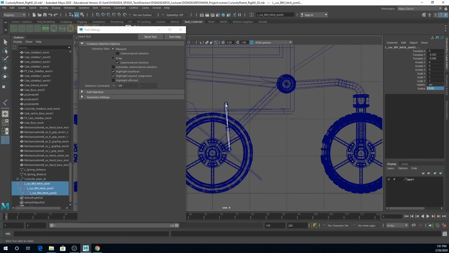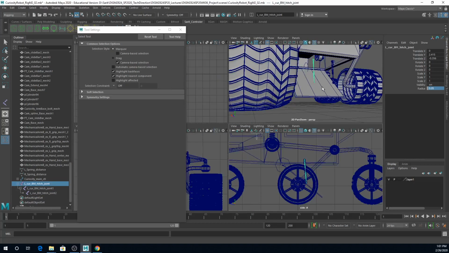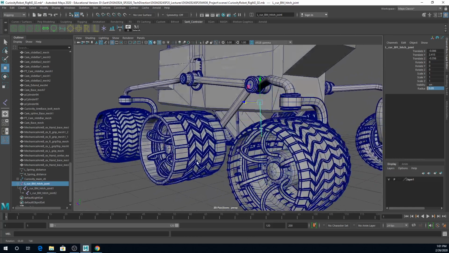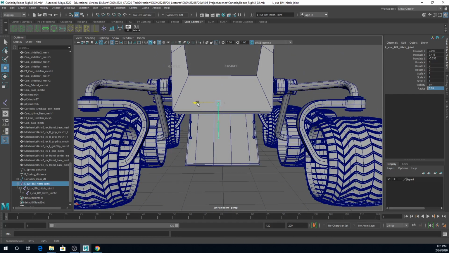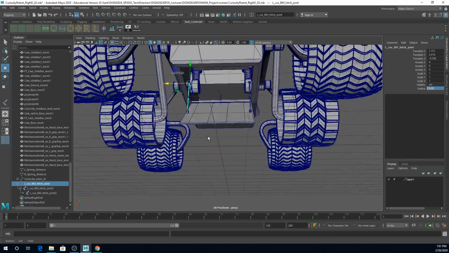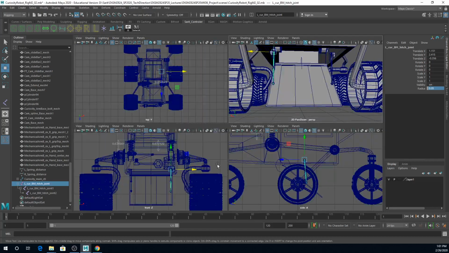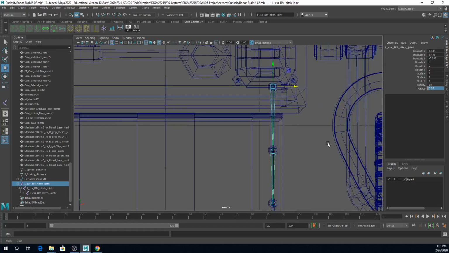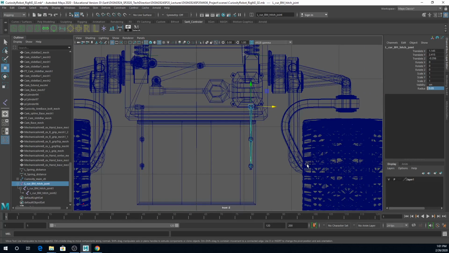And now let's duplicate this so that we don't have to create it again. But before you duplicate it, reposition it. So this will be on the left side, which is this one, positive X is left. And you might need to go to front view, align them to an appropriate location. I'm going to put it around the center. And then Control D to duplicate it, and then just move it to the right side. Now we're going to rename a little bit.